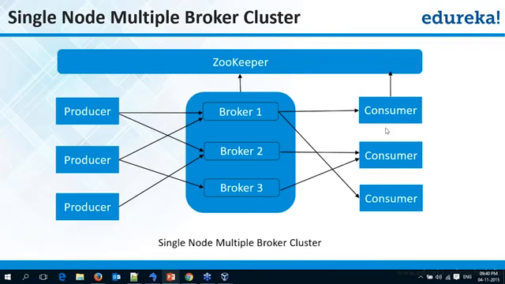Say, for example, for a topic, broker 1 could be the lead, and for a different topic, broker 2 could be the lead. Or for the same topic, for a different partition, broker 1 could be the lead and broker 2 also could be the lead. This is one of the scenarios where you could have all of them interacting with all of them. It's a possible case, but it's not necessary that one producer has to interact with all the brokers. It all depends on your topic, your partition, and your replica sets.